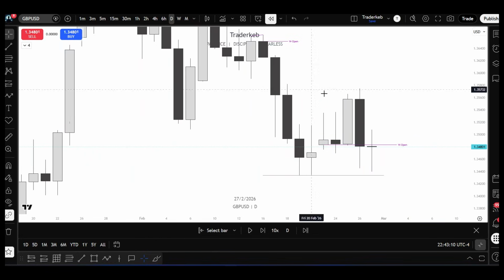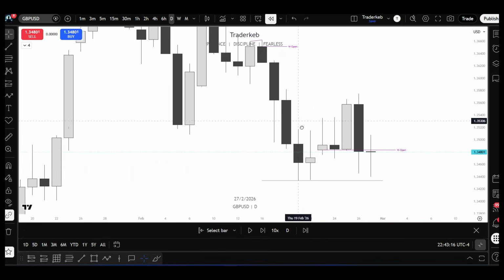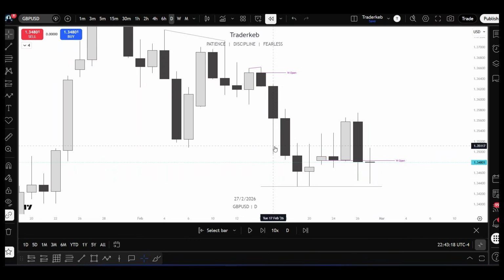So looking at how this week formed, we had Monday open, trade higher, but did not trade into any key level. As you can see, there is no key level within this price range. We have the fair value gap here, but as you can see, Monday did not trade into that fair value gap. So we cannot trade Tuesday, right? Because Monday did not trade into a fair value gap. You cannot anticipate Tuesday to trade lower when the high of the week hasn't formed. So you wait for Tuesday to form.